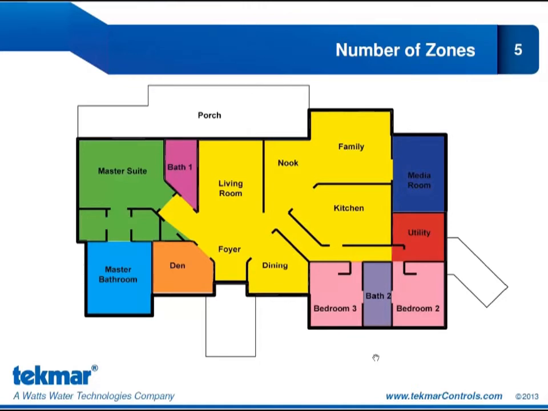If those bedrooms were occupied, then I would suggest zoning each individually. And the benefits of that are that you can control the space conditioning based on the particular needs of the occupant. Some people like very cold rooms when they sleep, and others like a warmer room. And so zoning gives you the ability to customize the heat or cooling delivery into the space based on what is most comfortable to the person who's occupying that space.